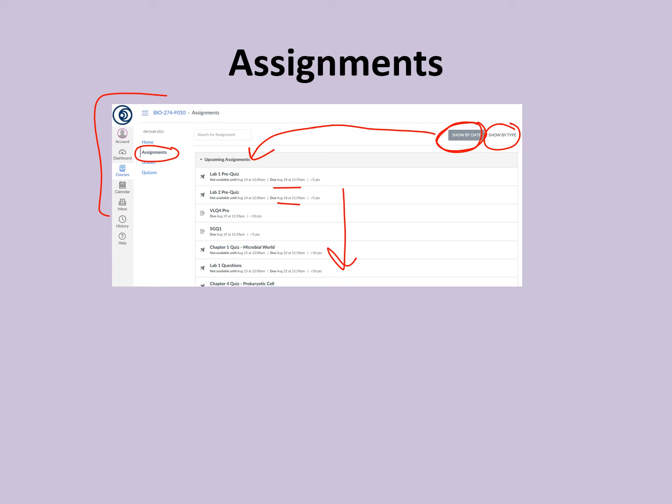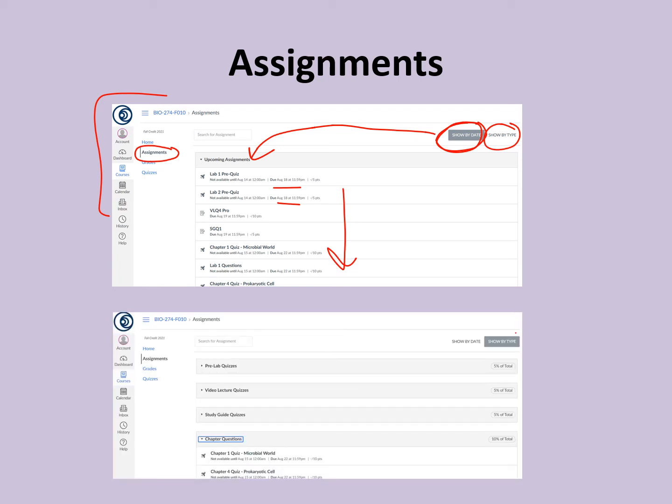If you prefer, you can click on show by type, and this lists the assignments by type. So now you have modules, all the pre-lab quizzes, the video lecture quizzes, the study guide quizzes, chapter questions. If you click on the arrow, that will open them up, and it lists them by which ones are due first.